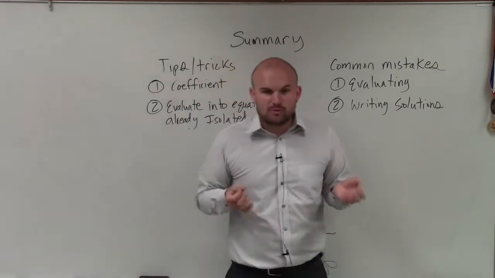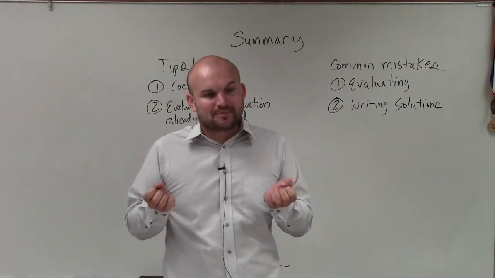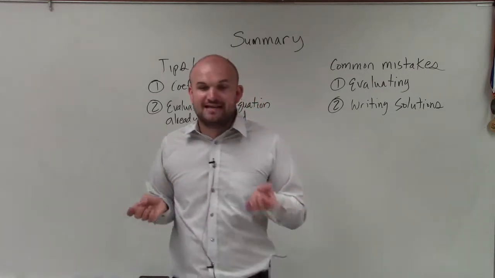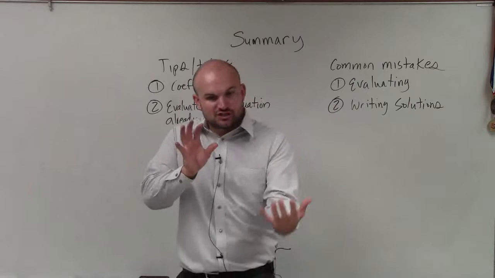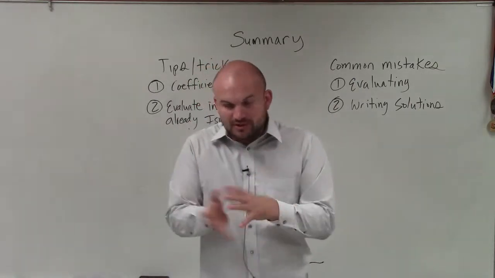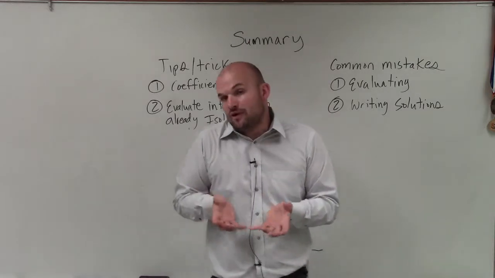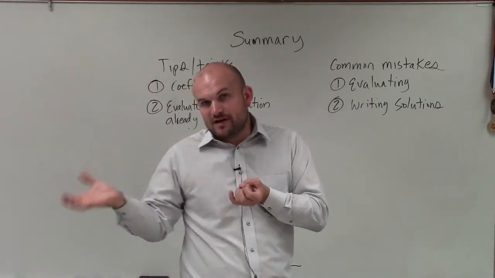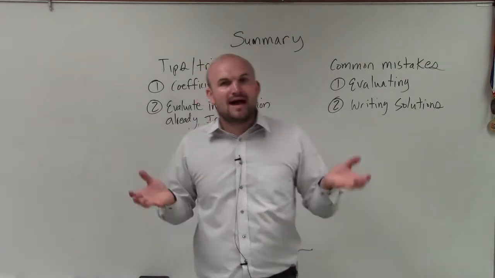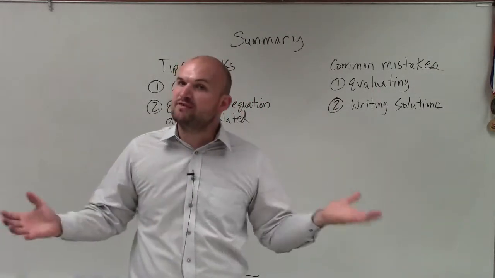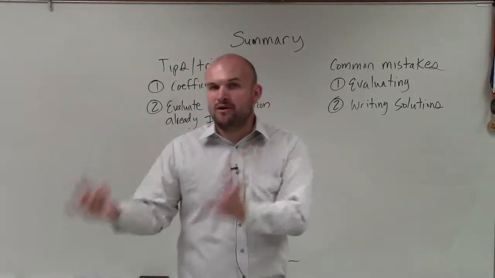So basically what we're doing when we're solving a system by substitution is looking for a variable that has a coefficient of 1 or a coefficient of -1. We then want to solve for that variable. It can be x, y, a, b, m, n, whatever the easiest one to solve for, and then take the value of what that variable equals and plug it into the other equation. When we do that, we now have an equation that is only in terms of one variable, which we can now simplify and solve for that one variable.